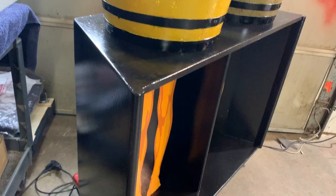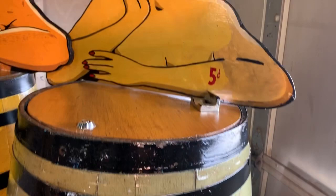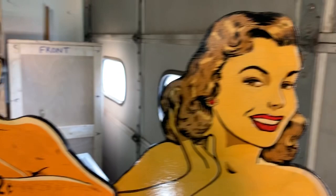Shows very, very nice. You know, the original paint work up on top. Very, very, she is absolutely beautiful. And the guy's not too bad looking himself.